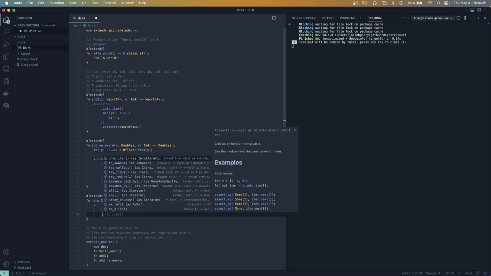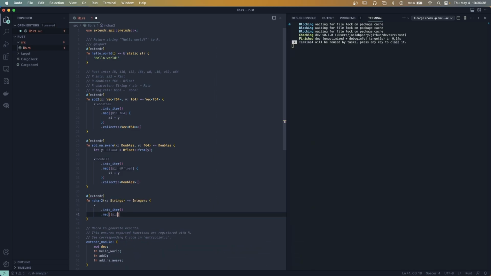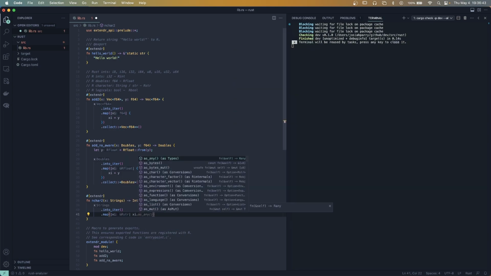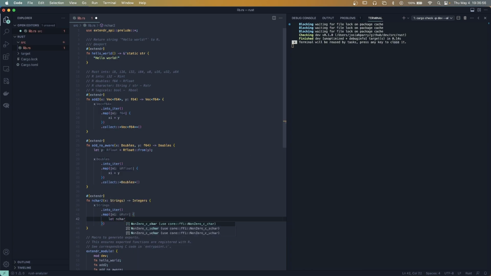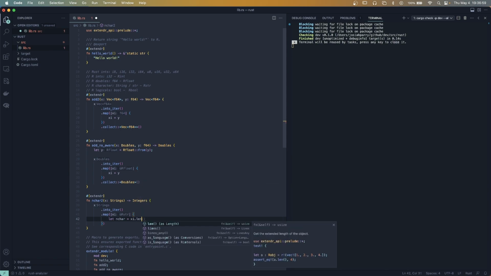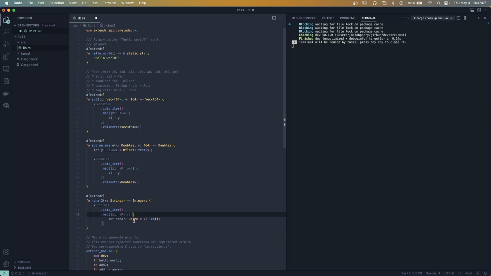This is a super big pattern. We're going to map. We're going to apply a function to xi. And now what we're going to see is xi is a string. So now what we want to do is see the length of this. And this is actually a little bit more complicated. So we're going to wrap this into an expression block. So I'm going to say let nchar equal to xi dot len. And what we're going to see from this analyzer is that this is a usize object. Usizes are like infinitely sized. Like there's no way to exhaust a usize, and there's no corresponding value in R.